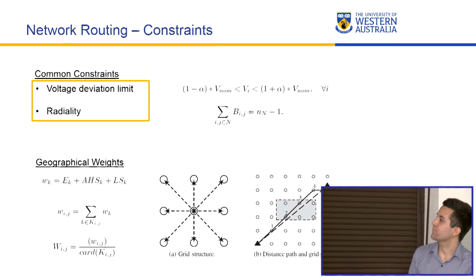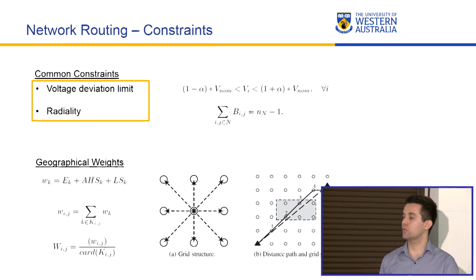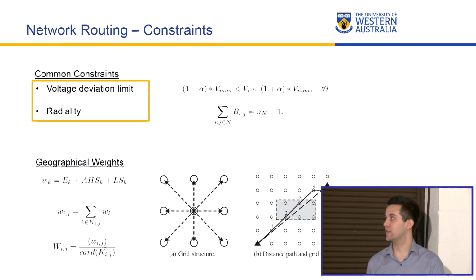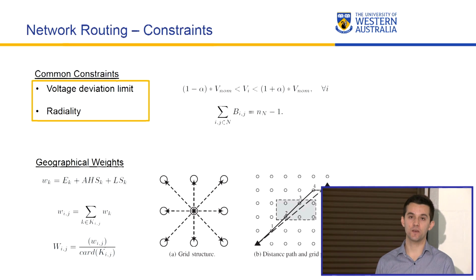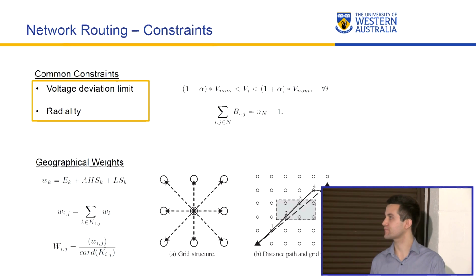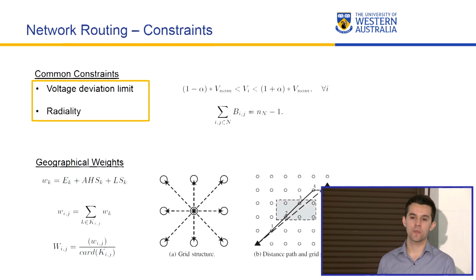Cool. So the constraints that we've applied to the model, the first 2 are just some traditional constraints that are always apparent, and they are the voltage deviation limit. So we say the voltage at each of the customers can't deviate beyond, say, plus or minus 7% of the per unit voltage. And the system must be radial. So again, since we're looking at rural areas, the networks should be radial for a minimum cost perspective, and as that is the objective in which we're optimizing, it makes sense that we would want a radial network.